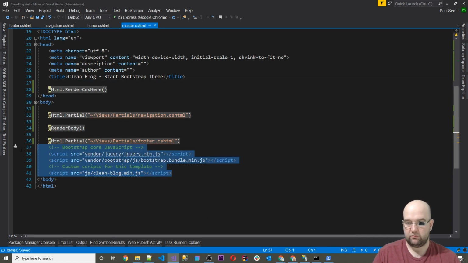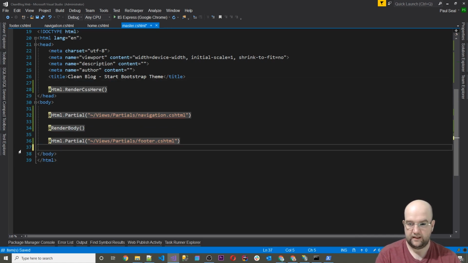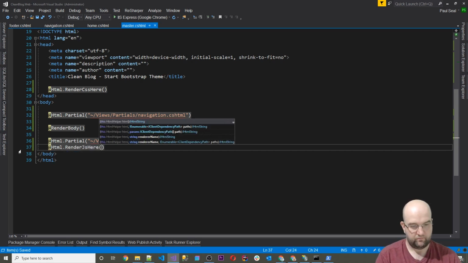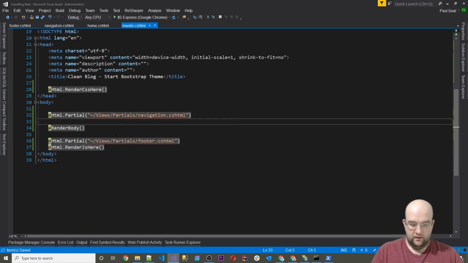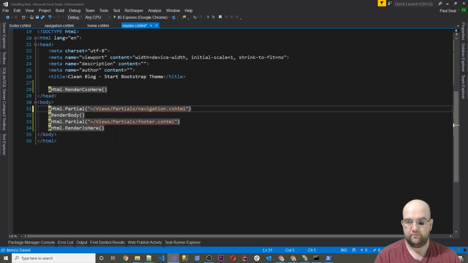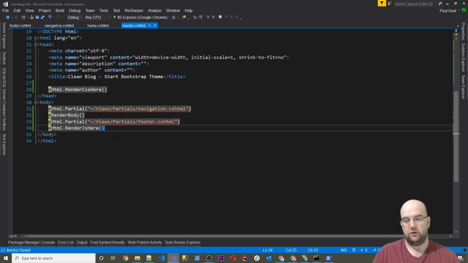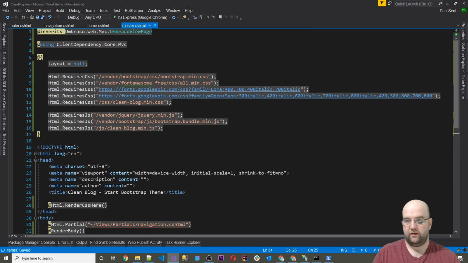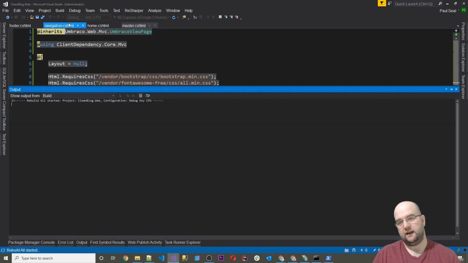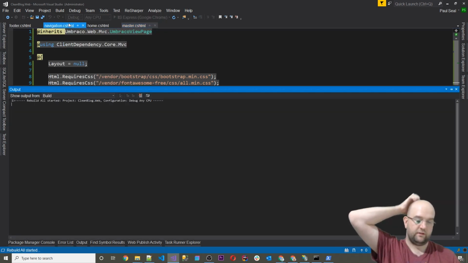And then the same with this one, we can delete that and we can just say html.render JS here. So now our view looks a lot slimmer. We've got render CSS, render JS under here at the bottom of the body, and we're defining here which ones we want to include. So let's save all of those, and give it a rebuild, and see if that has worked or if it's caused us any issues.